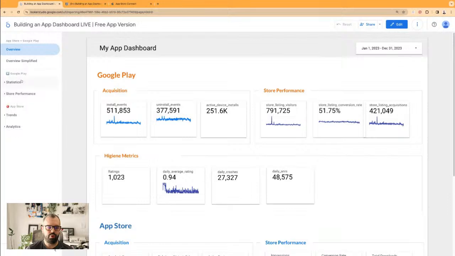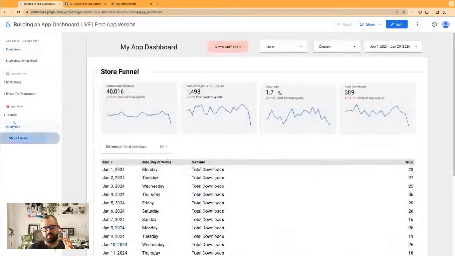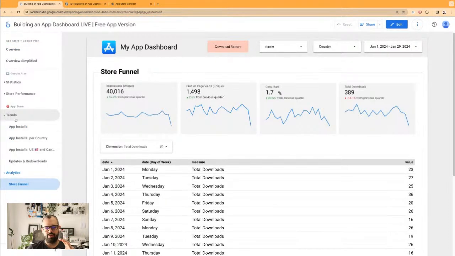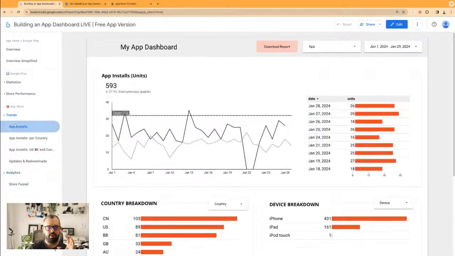And in terms of organization, and I think I did some work offline here, I'm trying to mimic the same structure that you would have if you're looking at your data on Google Play and also on the App Store. First, because I want to make it very transparent that the metrics that are contained in analytics can't be mixed with the metrics from trends, for example, because they're not the same. If you're trying to combine them, you'd probably have problems, like the data wouldn't make sense because the tables are not meant to be together.